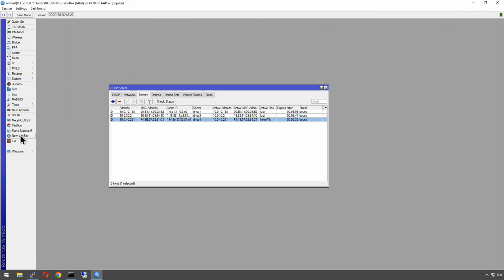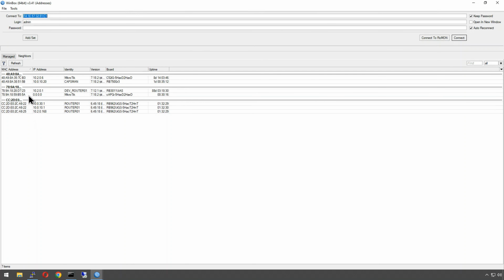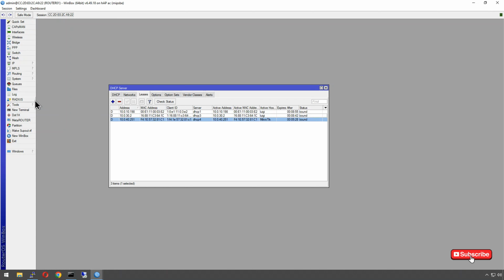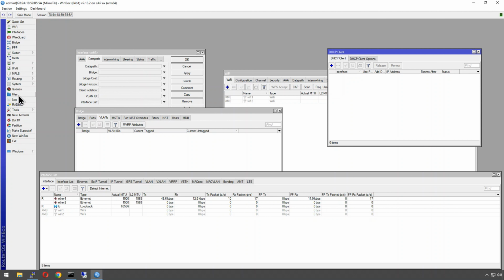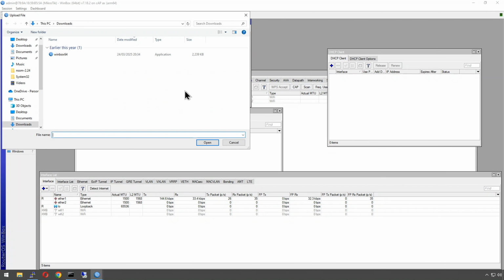Now we can go ahead and jump on our other one, which will ask us for the password every time. We can go to Files, Upload, Desktop, wasn't it? And then that's the remote one.